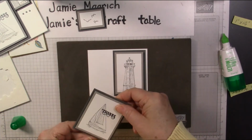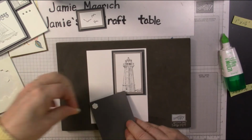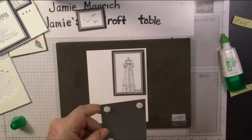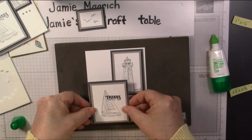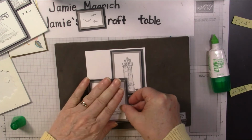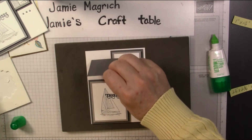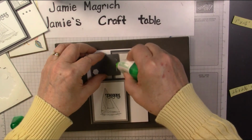So let's flip it over. I'm going to need some dimensionals here, and here, here. This is going to need wet glue. Okay, and that's going to go down here. Okay, and this one is going to go here. And again, we're just going to need dimensionals on this side. A little wet glue on this side.